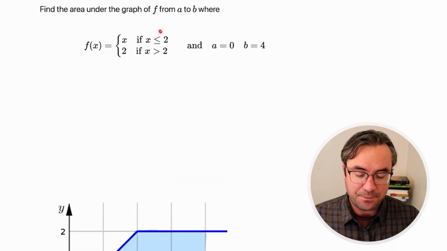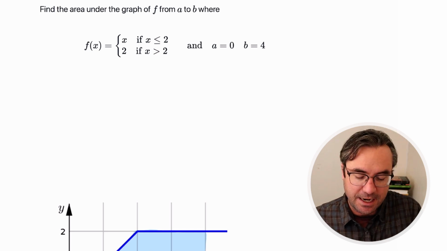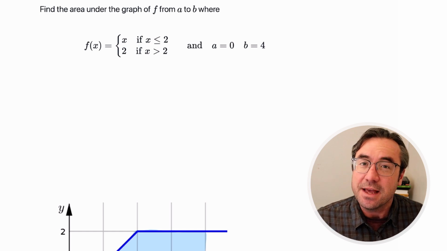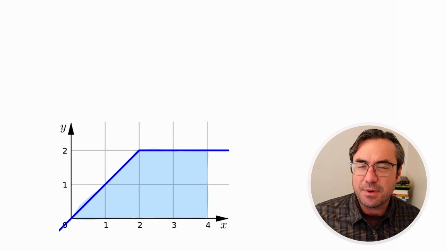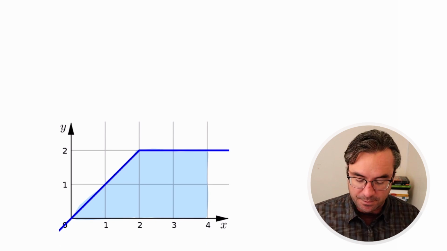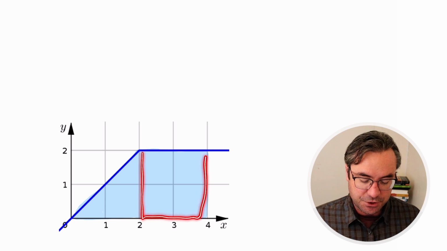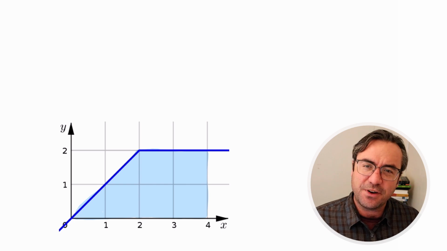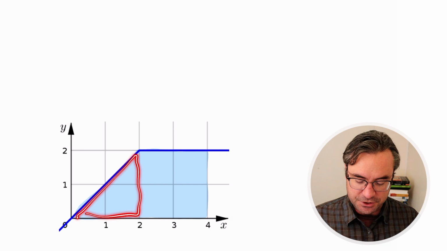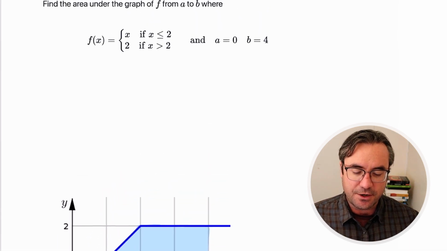So the issue with piecewise functions is when we go to set up our definite integral, we're going to have to split our integral apart to handle each of these pieces separately. That follows the same logic as how you might do this with triangles and squares. We're going to break this region up into a triangular region and a square region. So the idea of splitting up the integral is a very natural thing to do, even if we were just dealing with the geometric shapes here. So let's try the integration first.